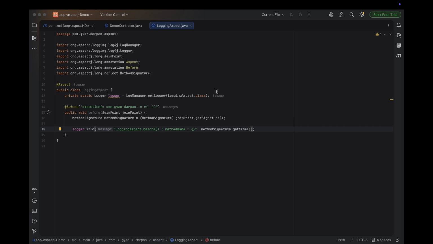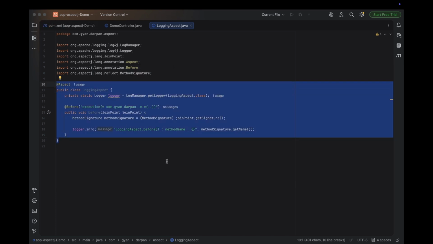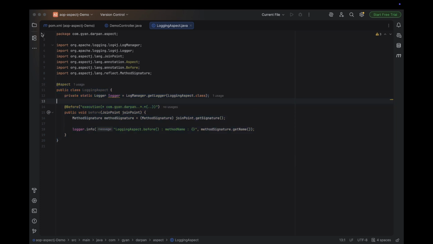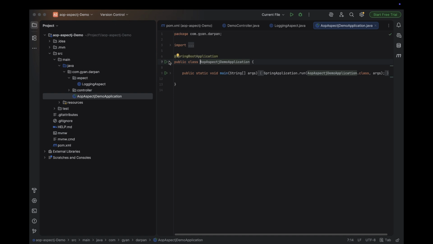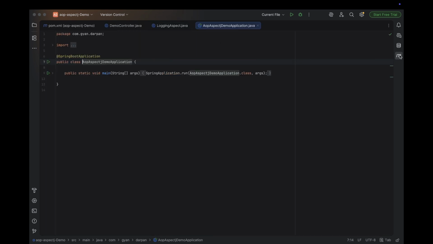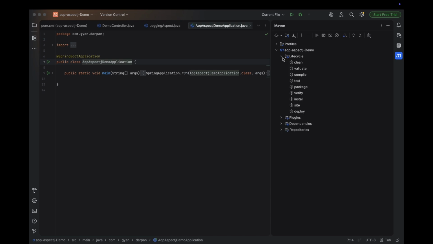It's done. As you can see, our AspectJ class looks almost identical to what we wrote in the Spring AOP series. The advice annotations, pointcut expressions, join point, and the overall syntax are exactly the same. In fact, if you already know Spring AOP, you don't need to learn a new syntax for writing aspects. The only difference you'll notice here is that we don't need the @Component annotation. That's because we're using pure AspectJ Compile-Time Weaving, not Spring AOP. The AspectJ compiler weaves the aspect directly into the bytecode during compilation, so the aspect doesn't need to be managed as a Spring bean.